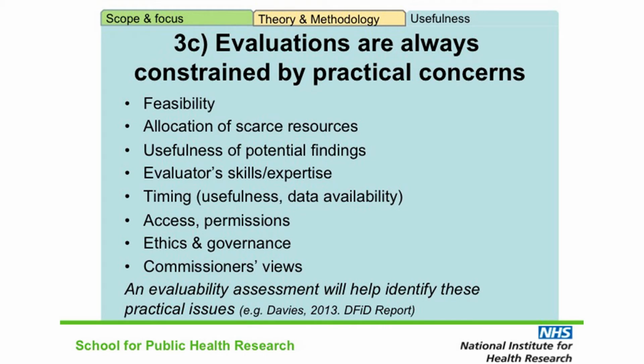The evaluator's skill and expertise is important. The timing, so what's the usefulness in terms of when you should deliver findings, and what's the data availability. What access and permissions do you need? What are the ethics and governance issues? And commissioners' views are always very important in terms of defining the constraints around an evaluation. Conducting an evaluability assessment will help to identify these practical issues.